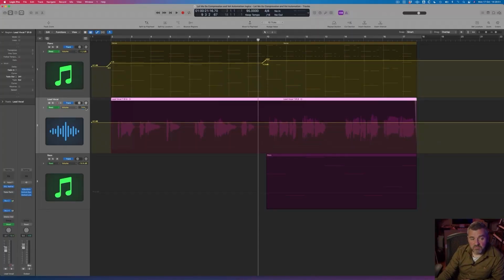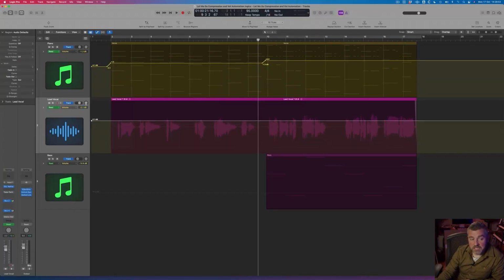What we're going to need, if we want the ends of those phrases to feel a little bit more natural, is to maybe draw in those changes with volume automation instead. And of course, I can regulate the overall volume here by simply taking the default line up or down, depending on whether or not I think the vocal is too loud or too quiet. So what we're going to do is focus on the verse section and think about whether we can make this feel a bit more natural using volume automation.